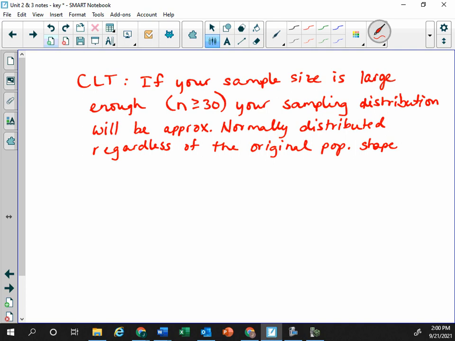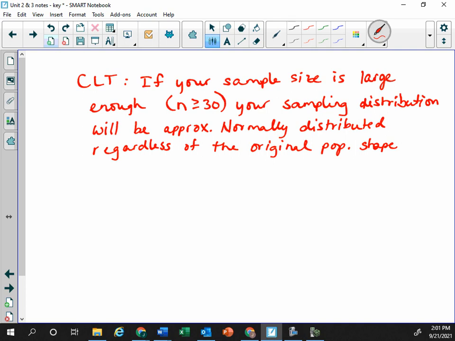So you could start out with a population that's strongly skewed left or right. You know, you've got this big tail. But if you do sampling distributions with a sample size of 30 or more, you end up with a normally distributed shape. Okay, but again, that sample size has to be big enough to make that work. So that's a condition we're going to start checking. We'll talk about that here in a minute. And I know this is pretty abstract until we start doing some problems with it, but hang in there with me, okay?